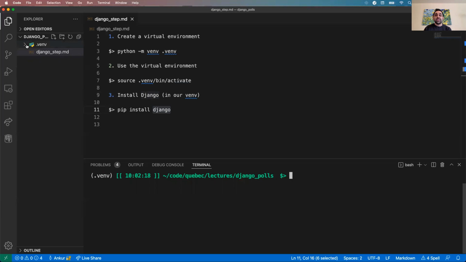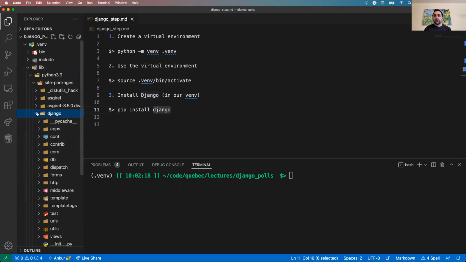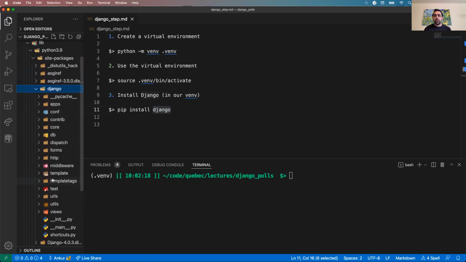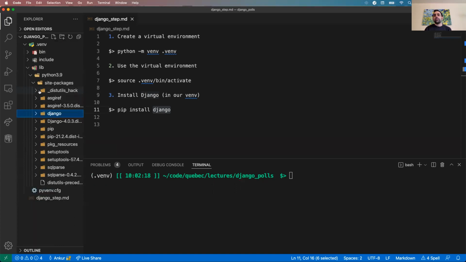If you take a peek in your venv folder, again, normally you don't have to worry about what's in your venv folder, but I'm just showing you, if you go into your venv folder, go into libraries, notice that Django should have now been installed. So these are all the libraries for Django that have been downloaded to your computer into your virtual environment. These can get sizable, which is why I usually delete my virtual environments once I'm done with them. But this is what you download into your virtual environment.